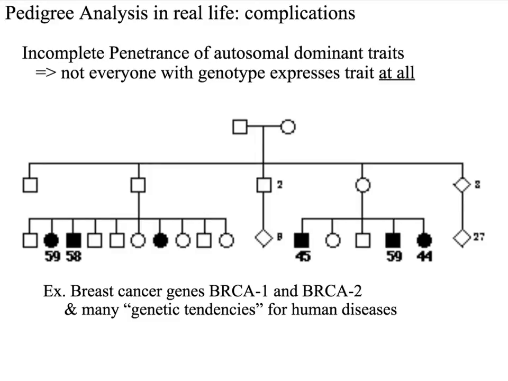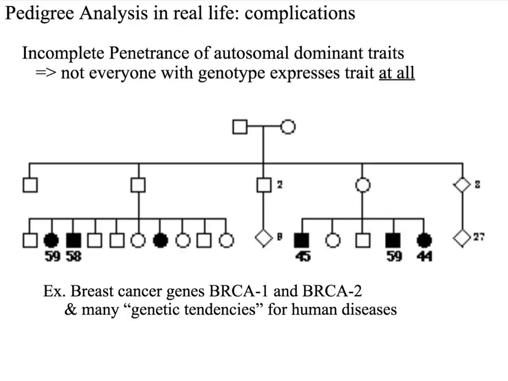All right, so let's take a look at a real-life complication. When we're looking at real-life pedigree analysis, it really gets complicated because someone with the breast cancer gene BRCA1 or BRCA2 has a higher probability of getting breast cancer, but it's not guaranteed. They might have those particular alleles, but that just means they have a tendency to get cancer, not that they will get cancer. So we call this incomplete penetrance, and it probably has something to do with an environmental impact, or some other gene impacting whether you actually get cancer if you have BRCA1 or BRCA2.